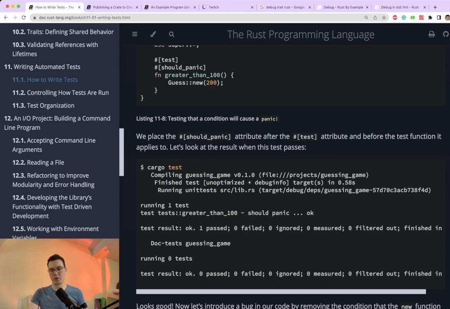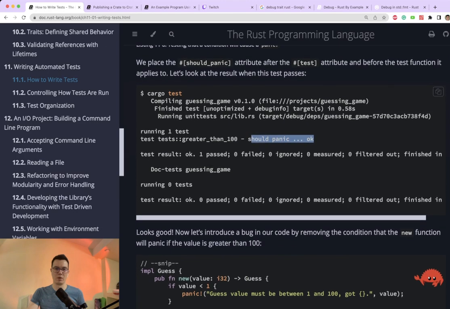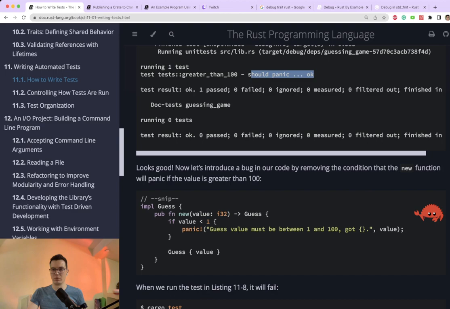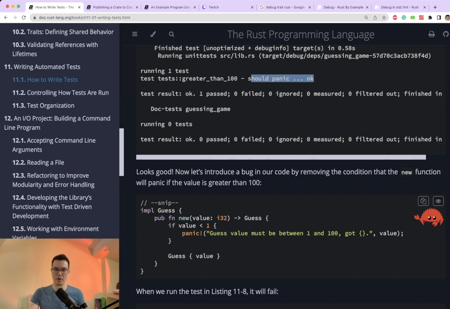We place the should_panic attribute after the test attribute and before the test function it applies to. Let's look at the result when this test passes. Should panic, looks good. Now let's introduce a bug in our code by removing the condition that the new function will panic if the value is greater than 100.